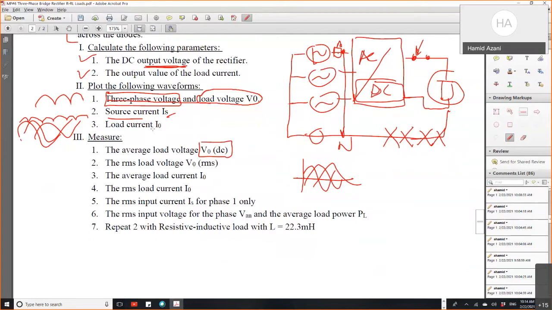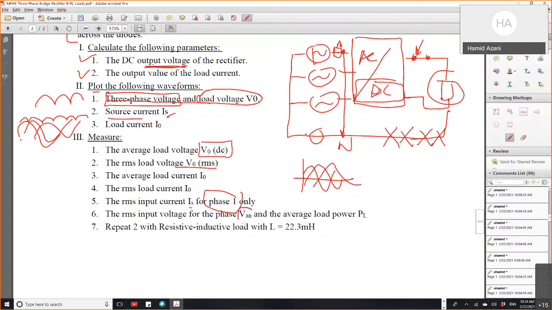I'm talking about the value, not the signal. Look in Simulink and you'll find the block, and the RMS value also, the current average and the RMS also. Input current, you take only phase A, for example, to display the current coming in that phase.